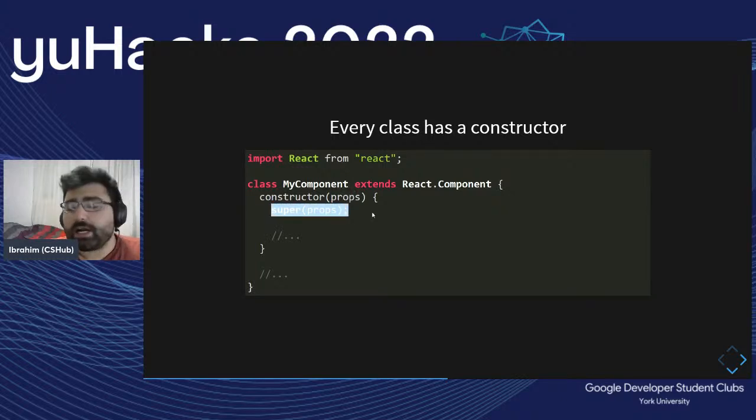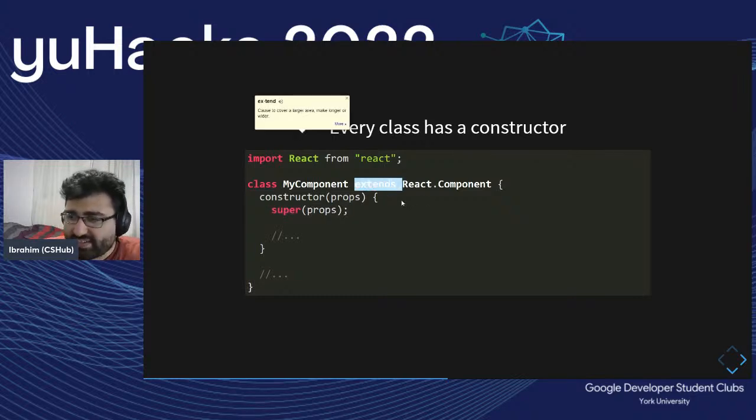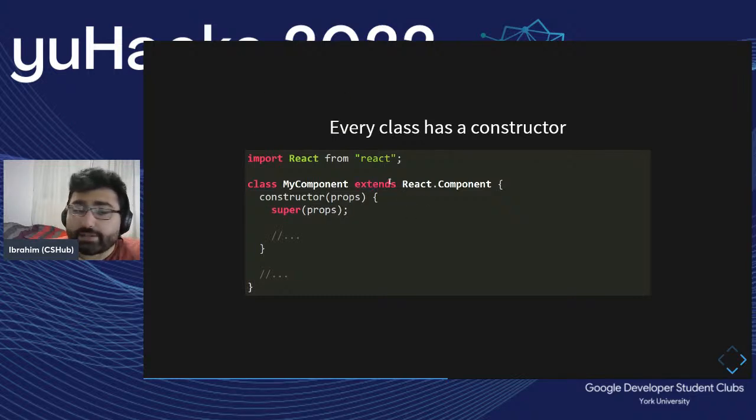What does this mean? If you recall from your object-oriented programming courses, you have the idea of inheritance. You can inherit stuff from a class. And again, this is the idea of extends. However, to do that in the constructor, you always have to call the constructor of the class you inherited. And that's basically what we're doing here. So very similar to what you've done in Java or even Python, because Python also has OOP.